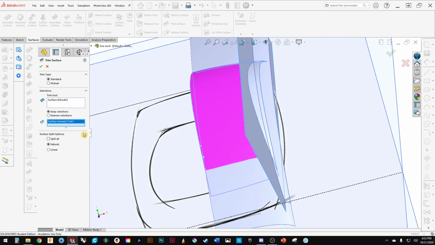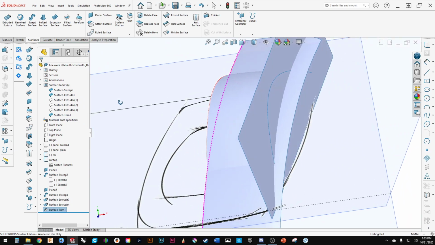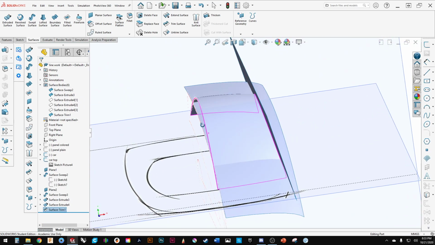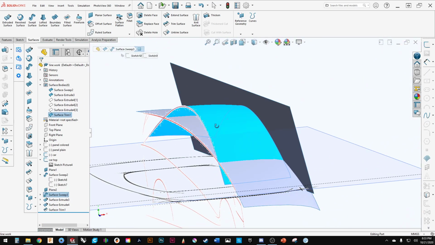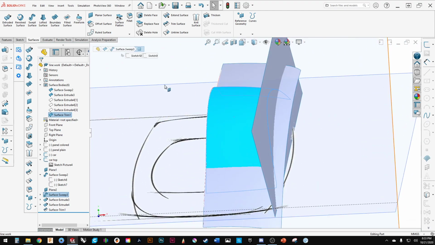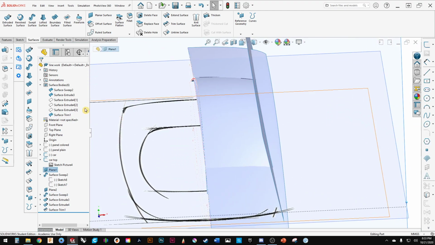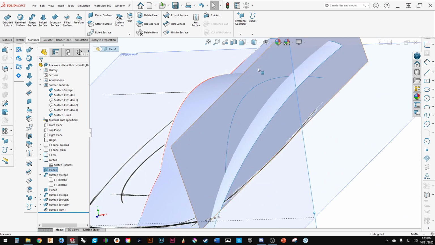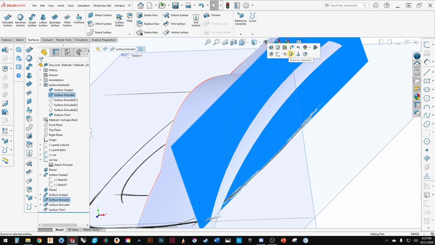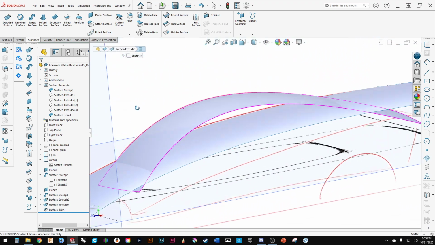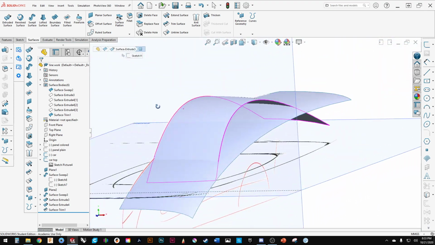That is what stays. And I'm just going to hit yes. And you can see now that that's what I have left for that surface. The problem is I don't necessarily have this surface here. The wall panel is still separate. So maybe I want it to keep that or use that.